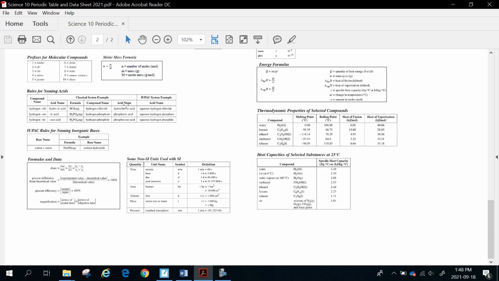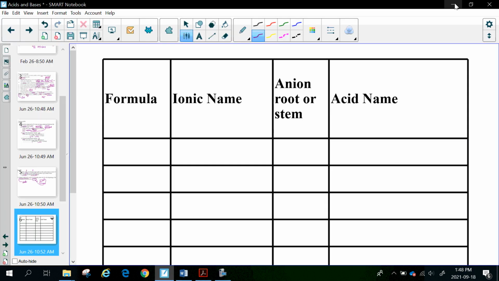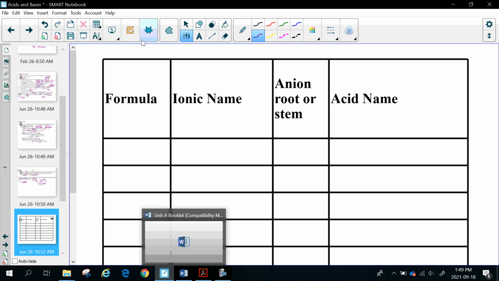So it does have also the acid name, because we write the acid name first, and then we write the compound name or the ionic name, and then we write the acid name. These ones here at the end, the IUPAC system for naming, we actually usually don't use these. This is just the ionic name with the word aqueous in front. But that is not typically how we do name acids. Okay, so you have those rules there, and those are the rules that I just gave you as well. And the point is that you don't really need to memorize it. You just need to know how to use it.